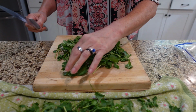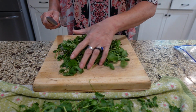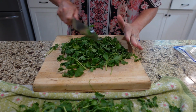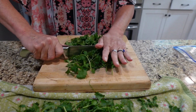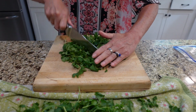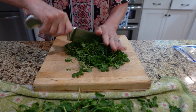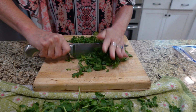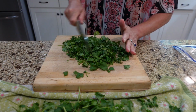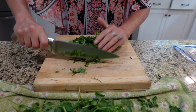Anyway, I've left some of the stems on here like this. I've cut a whole bunch off, and my chickens are going to be so happy. So this is what we're going to do. We're just going to give it a rough chop, and it depends on whether you like big chunks in your food, and I do. I cut it to medium size, I would say. I don't chop it finely. Rough chop, I guess is what we call it.